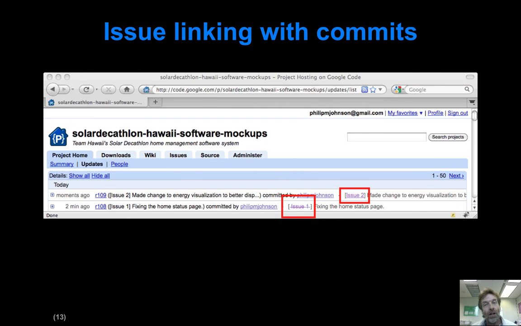Now we're representing all our tasks with issues, and then we're linking every change we make to the software to a particular issue, and so we've got traceability in our project. Any work that's done, as represented by a commit, can be traced back to the issue that you were working on, and that gives you the overall context for how things are happening. Okay, very simple, very lightweight, really, relative to other approaches that are out there.